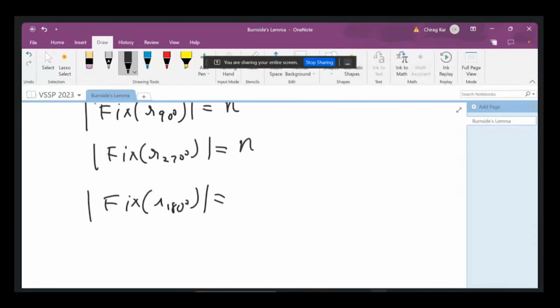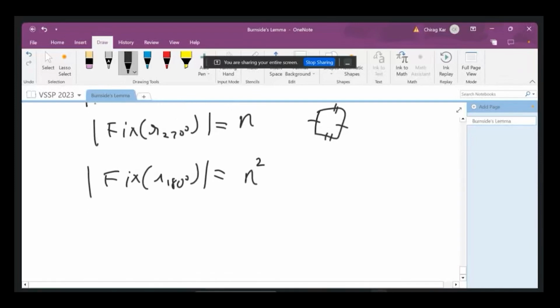Now, in this situation, as we reasoned before, we basically need the rotations where the opposite sides are exactly equal. Since it's the same idea, this side should be the same color as this, and this side should be the same color as this. These colors may or may not be distinct, they may all be the same as well, which is not an issue. It could also be that all of them are red, for example. So in that situation, we have n choices for this color and n choices for this color. Applying the product rule, we have n square choices.